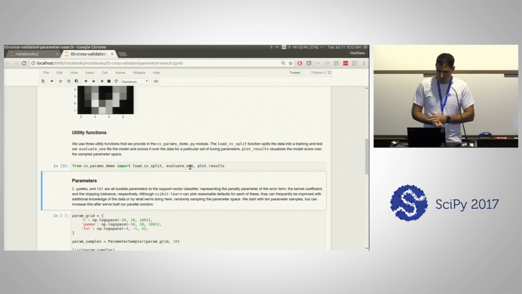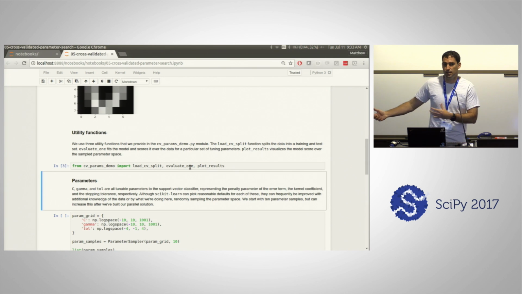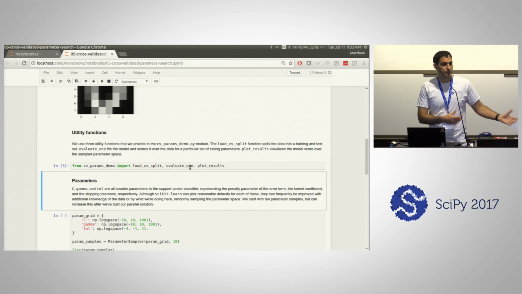And these functions are fairly simple. We're going to do cross-validation, so we're going to split our data between a training set and a validation set. We're going to have some code that, given a proposed model and given some training data, goes ahead and runs that model and then validates it against the second half of the split. And then the final thing we need to do is show our results, so that's the plot results function.